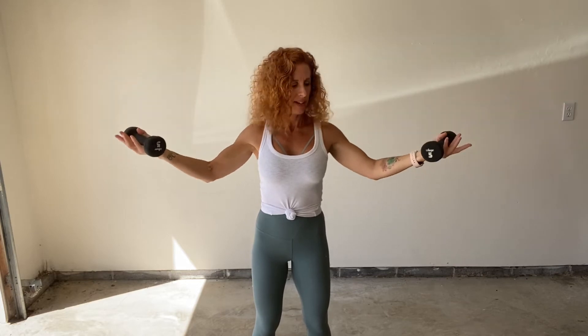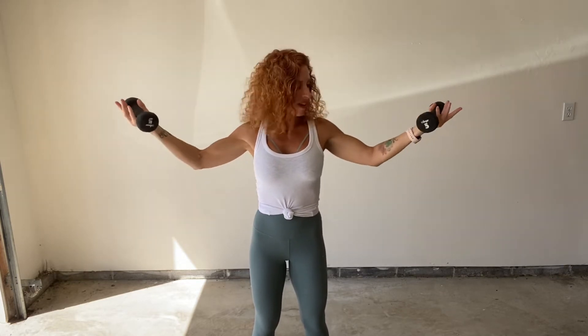Let's go back to the biceps — a little curl. Guys, we are past halfway done. Time flies when you're having fun, right? Six, four, three, two — and because I know you love them, let's circle it out. Tiny circles, size of a tennis ball. Let's reverse direction — again, size of a tennis ball. Shake it out if you need. Six, four, three, two, and one. Awesome.